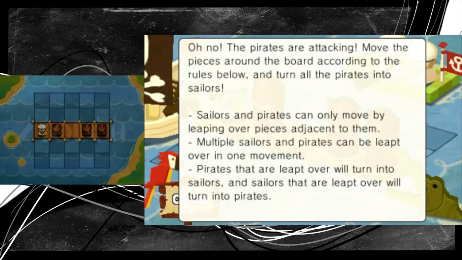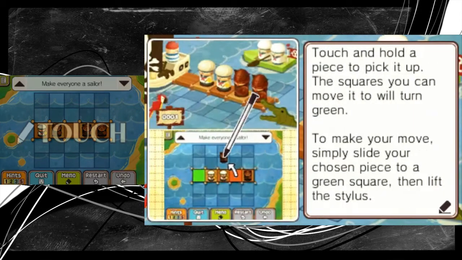Puzzle number 7, mutiny. Oh no! The pirates are attacking. Move the pieces around the board according to the rules below and turn all the pirates into sailors. Sailors and pirates can only move by leaping over pieces adjacent to them. Multiple sailors and pirates can be leapt over in one movement. Pirates that are leapt over will turn to sailors and sailors will turn into pirates.